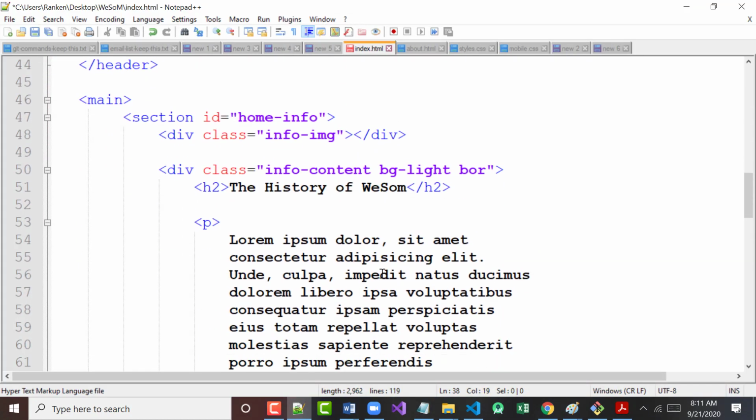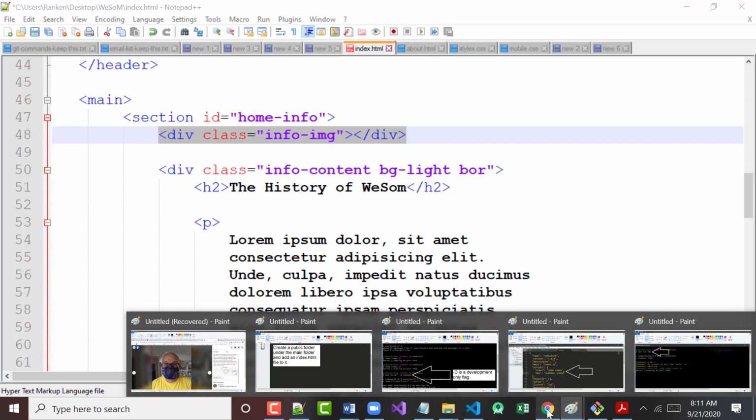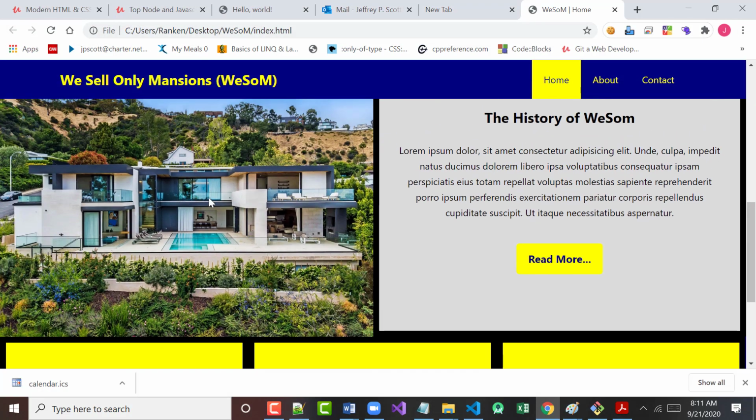All right. So then this was our main area right here. Notice again, we've got a section, div, class equal home info. This right here is holding that image. That is holding the image right there. Does that make sense to everybody? That thing in gray, that right there is holding this right here. That's its job, for lack of better words.